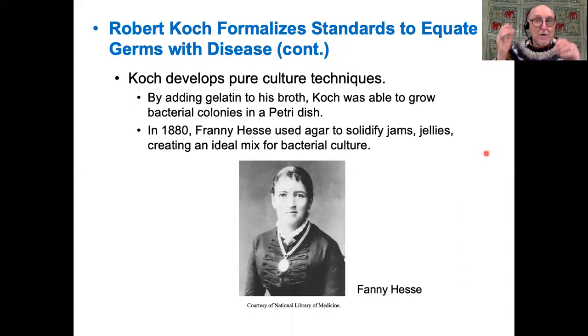Koch was really important. We often refer to him as the first bacteriologist because he worked specifically on bacteria, and especially those which cause disease. And he was responsible for showing that there are many different ways of culturing bacteria to pure culture. So he developed pure culture techniques, which enabled people to isolate particular kinds of bacteria and then look at their properties.